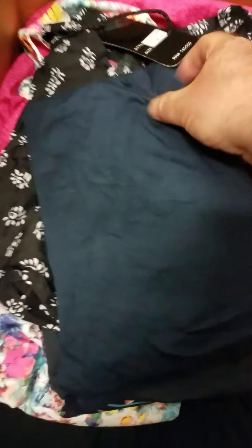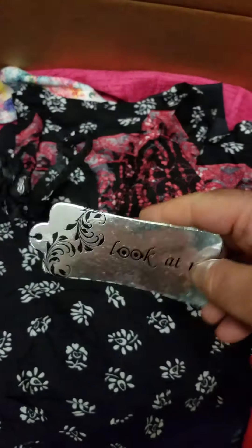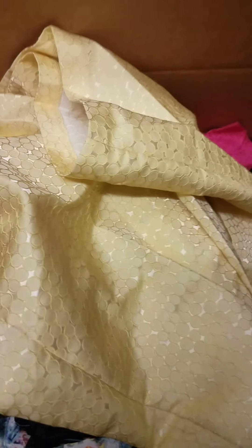There are also some skirts in the lots, although the majority of the lots consist of dresses. There are some skirts as well. Essentially, you're paying for clothing that is in brand new condition, but you're paying the prices of pre-owned or slightly used clothing. It's an amazing, tremendous deal.